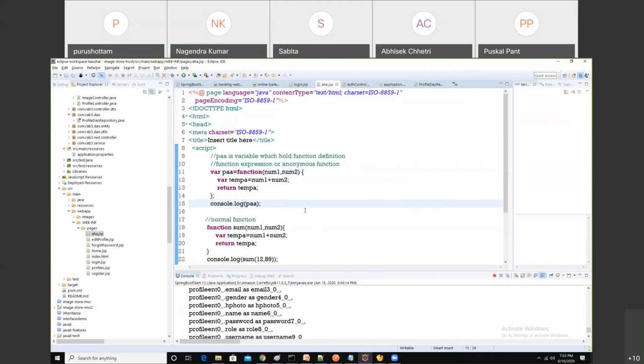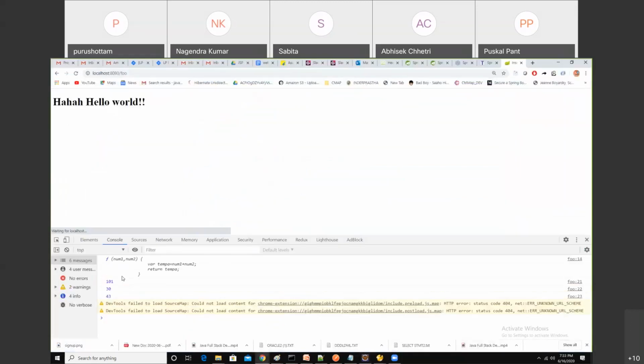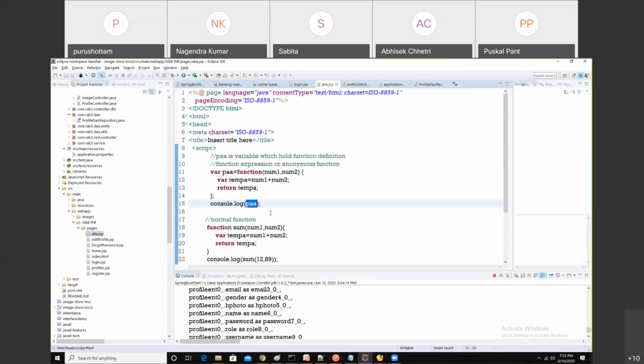Yes, you know? Let me run it. See, here it is printing what? The function definition. That is correct? But if you want to call this function, what do you have to do? Sabita, I'm talking with you. Write pa, same parenthesis, and here you have to pass the values. And it will give you the result. You got it or are you confused? How I'm calling it? You have to just understand the syntax. What syntax? Function, parameter, no name, right? In this definition, I am storing it in a variable, I'm printing the function definition, and I am calling the function.